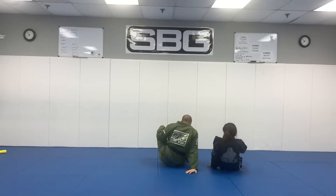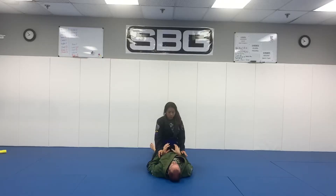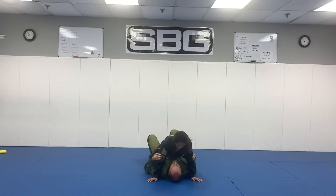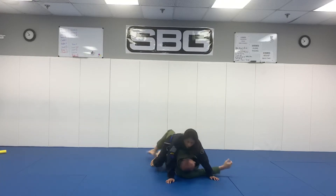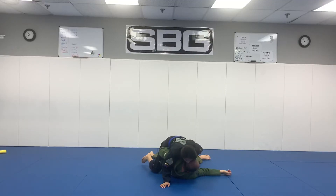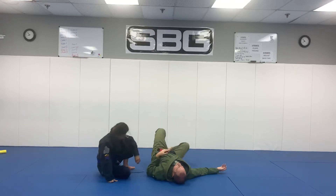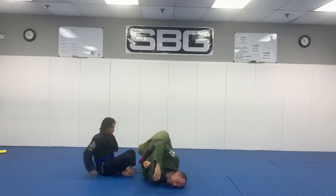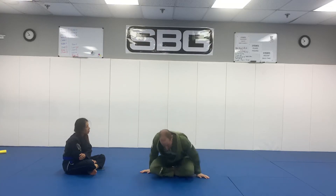The main mistakes you're going to see again and again: they don't control any arms, or they're trying to do it while the person's sitting up — that's very hard, basically impossible. You need to bring them down first. If they don't attack the arms, you'll see a lot of just pushing into the post, and a lot of times they'll push into the post, turn around, and give up their back. So the key to good bridging with the kids is they're going to struggle to track the arms, but getting them to bridge up over a shoulder again and again with lots of solo drilling — that is critical.